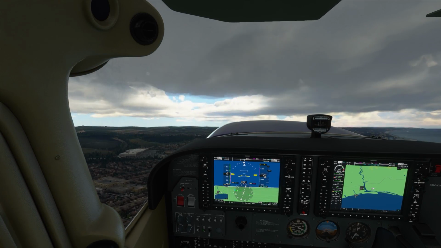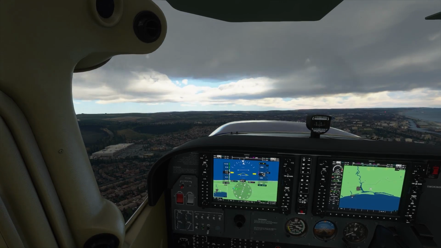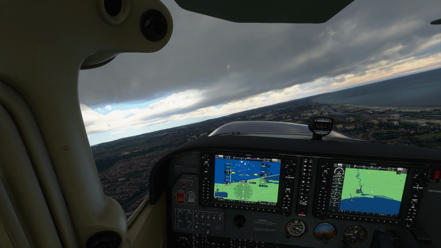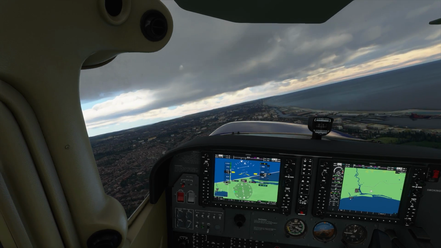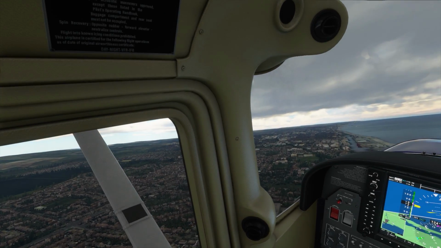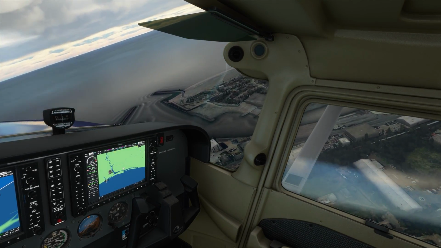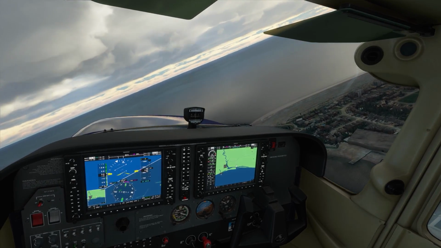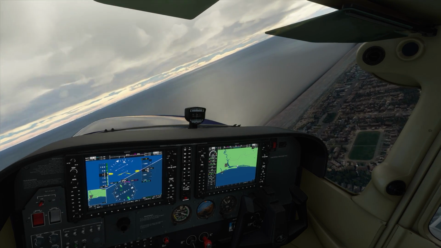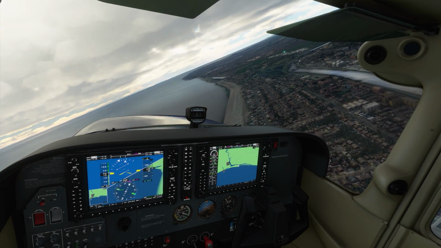Alright, so let's go 1,000 feet. And oh, it looks like we've got some traffic over there. Someone else joining me for a flight. Oh, he's gone. Maybe it's a drone or a UFO. So obviously down that way is Brighton. And then here, as you can see, this is all being modelled beautifully. Looks great. So we'll just follow the river along here.